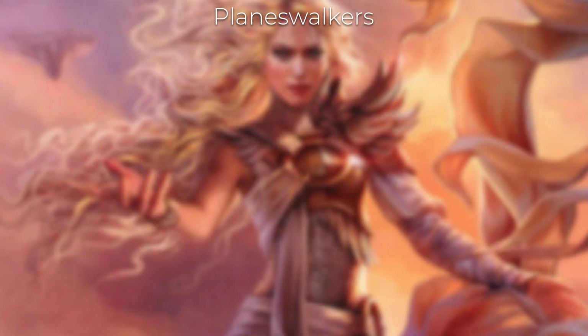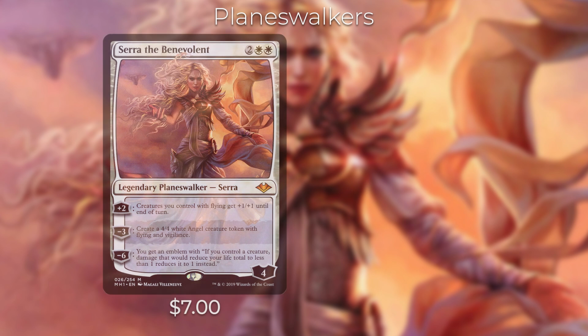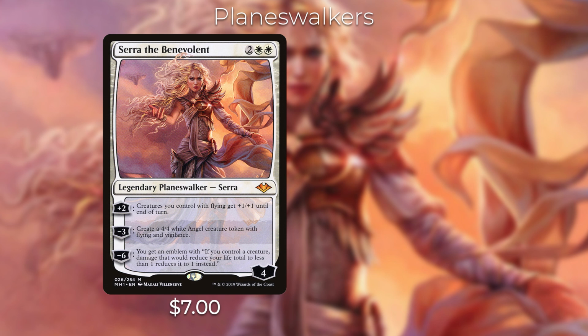There are a couple of planeswalkers that we include in this deck that have some synergy with Alela and with tokens. And the first is Sarah the Benevolent. Two white for a legendary planeswalker. You can +2, creatures you control with flying get +1/+1 until end of turn. You can -3 to create a 4/4 white Angel creature token with flying and vigilance, and then you can do -6. You get an emblem with, if you control a creature, damage that would reduce your life total to less than 1 reduces it to 1 instead.